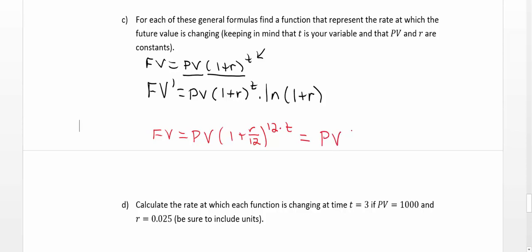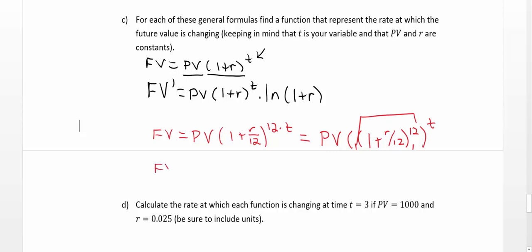So I can rewrite this function as PV times 1 plus r over 12 to the 12th, all raised to the t. Because remember, if you raise a power to a power, you multiply the exponents together, which means if you have 2 things multiplied together in a power, you can separate them as a power raised to a power. The reason this is helpful is because 1 plus r divided by 12 to the 12th is going to be a number in itself, because r is the interest rate, and so all of that is a constant number.